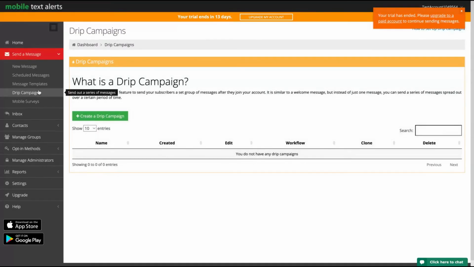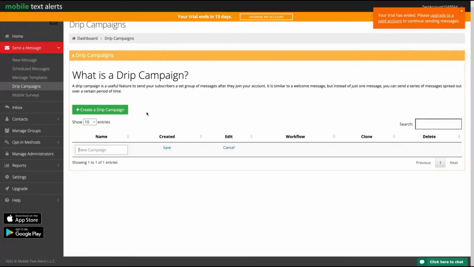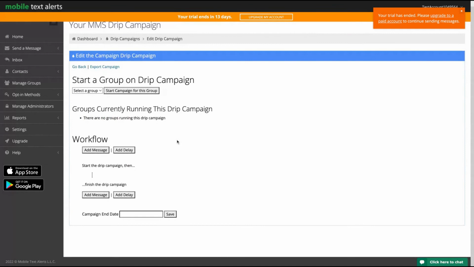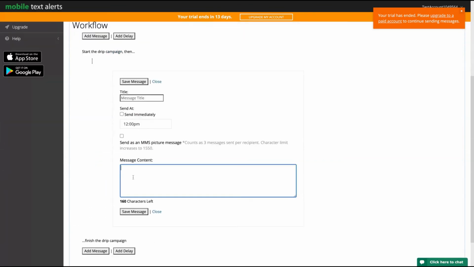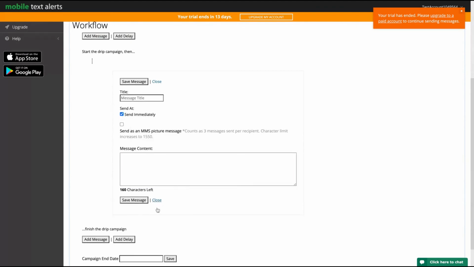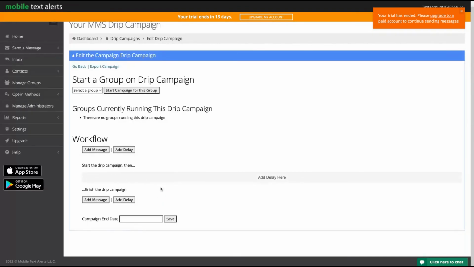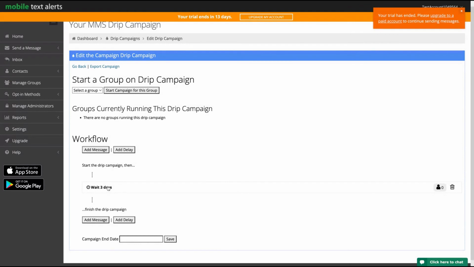And you can create a drip campaign, that's a series of messages that your customer will receive about, for instance, a campaign. So you're going to create a message here, a campaign here, you're going to save, then you're going to go to the workflow, and you're going to add a message here. And then after you create the message, you can say, for instance, send it immediately, also send with a picture. And then you can add a delay, like number of days, a 3 day delay. And then you add a second message. This would be, for instance, a drip campaign. Pretty easy to do as well.